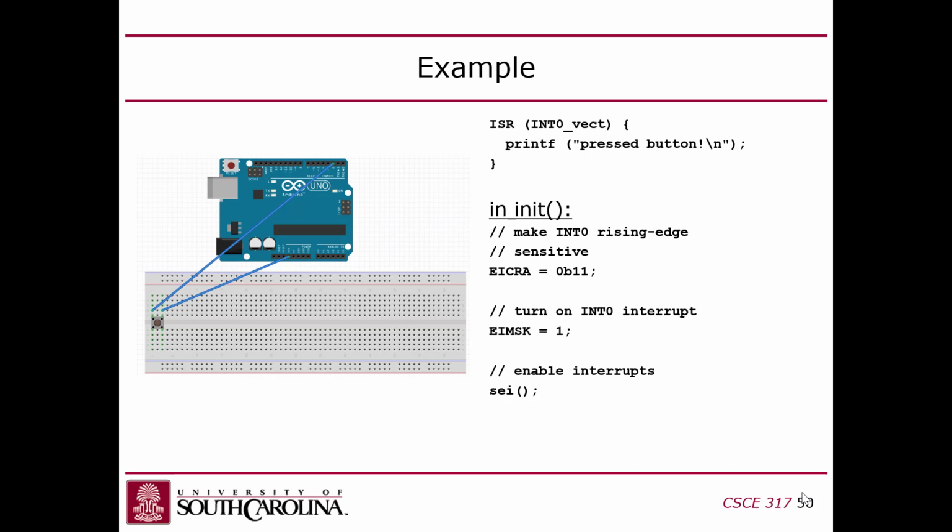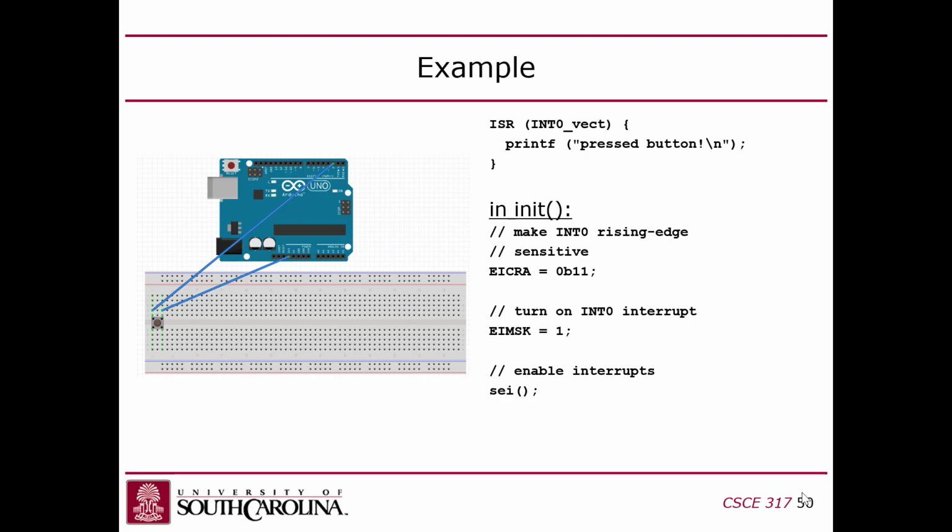Now you might say, I don't recognize this syntax. This is a macro. It's just a define. It gets expanded out to something else once the preprocessor runs. Then in the init function, I assume this is the init function because I had an init function that I showed you earlier for the UART. You could just have this at the beginning of your main function as well.